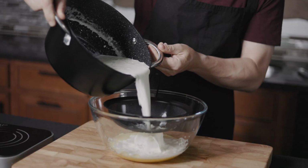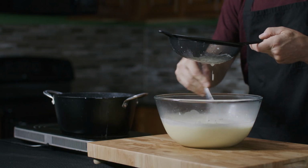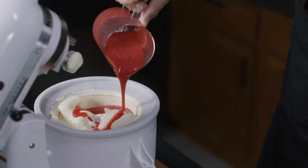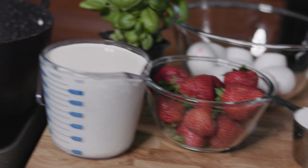When I was the chef at Longwood Gardens, the director had come to me with a new exhibit that they had in the atrium, and they wanted an ice cream flavor that resembled the feeling of that exhibit. So what I came up with was strawberry, basil, and honey. Today I'm going to make the base, and to that base you can add things as I do. I add the strawberry, basil, and honey, and I called it the Longwood Garden ice cream.